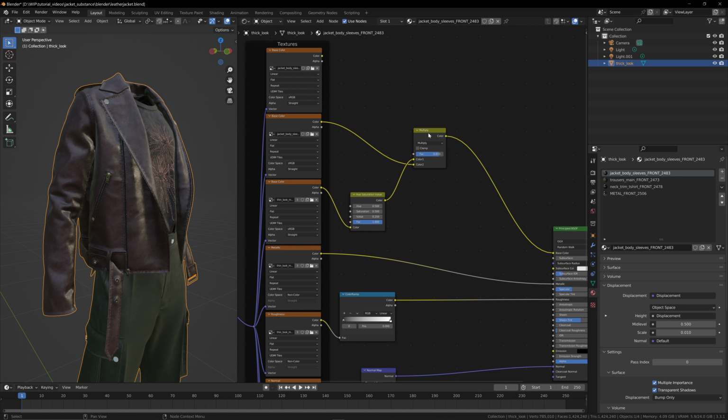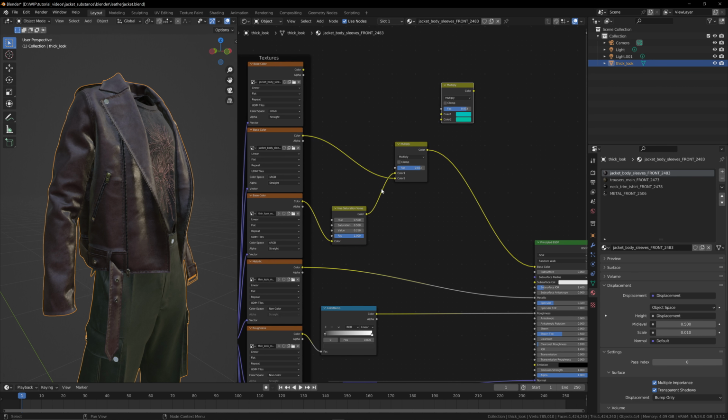I'm going to choose the multiply and press Shift and D and duplicate this multiply node one more time. And then we're going to do the same thing. So the curve map will go into color 2. So I'll connect the curve map from the top to the color 2. And then the output of this shadow control, I'm going to put to the color 1. And then the output of this mix here, I'm going to put into base color in the shader.